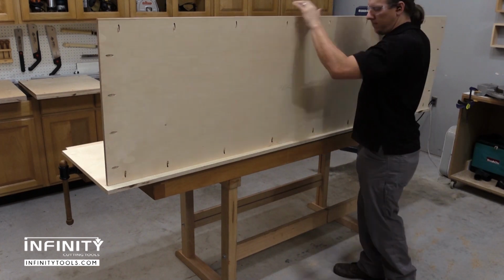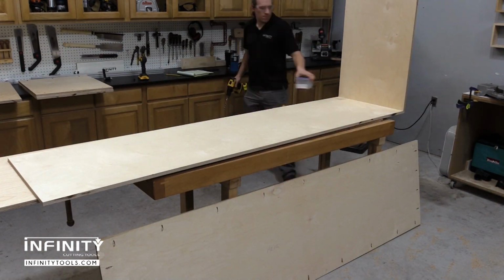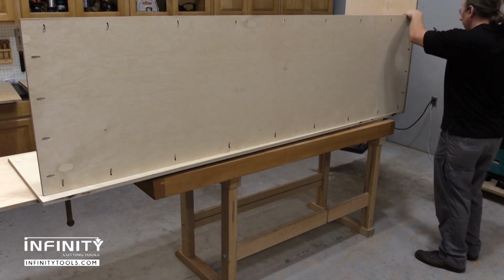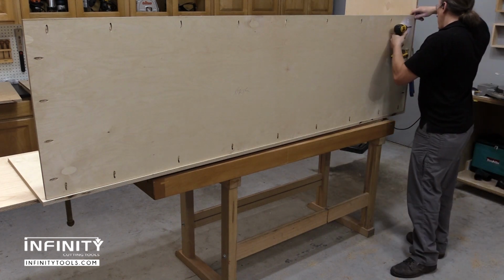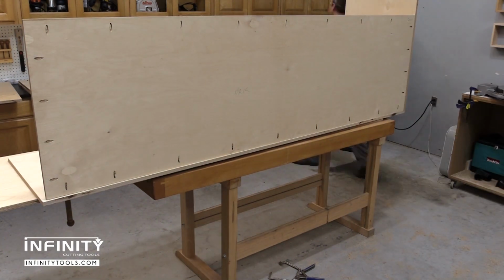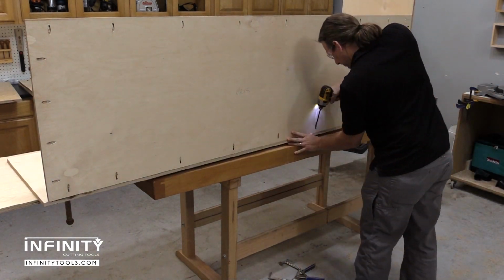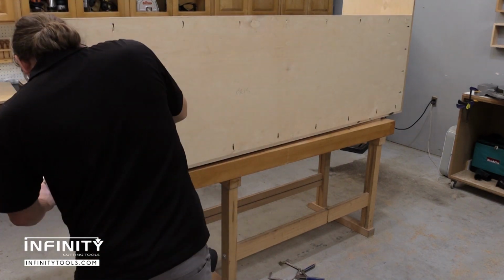With all those holes drilled, I can go ahead and start assembling the cabinet. You can see I grabbed one of my Kreg right angle clamps. This specific clamp has the little peg that fits into the pocket hole, and on large pieces like this, I think it really makes the job quite a bit easier. And it's just a matter of working around the cabinet, driving screws into the pieces until I get everything laid out and screwed together. And you'll notice I go around and I kind of make sure I keep lining up my pieces so that the edges are nice and flush with each other.